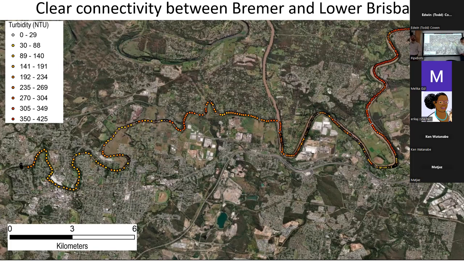Other questions? We are used to seeing image-based methods for extreme events, and I see now this system is more continuous. I mean, we also do this continuous. So my question is, how is this different from drones or event-based measurements? These are continuous time measurements, from very low flows to very high flows.